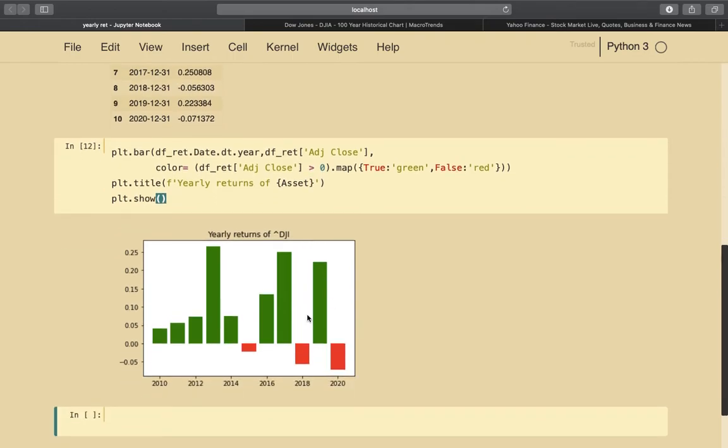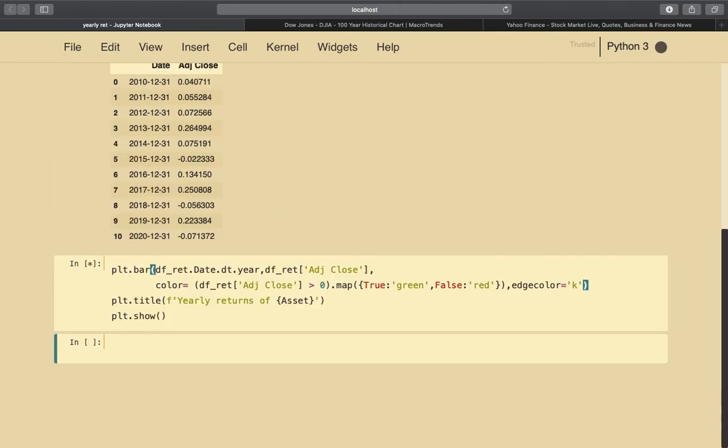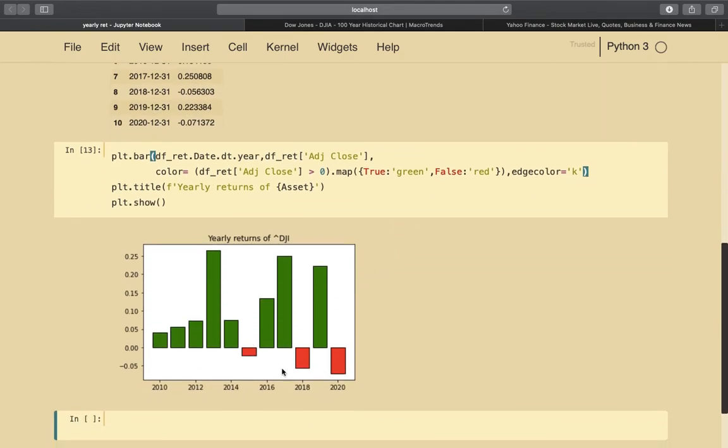Perfect, okay? So until now, that is a pretty cool chart, in my opinion, but you can keep that optional. In my opinion, it looks cooler if you have edge colors here, so I'm also providing edge color as black here, and now I have it like this.